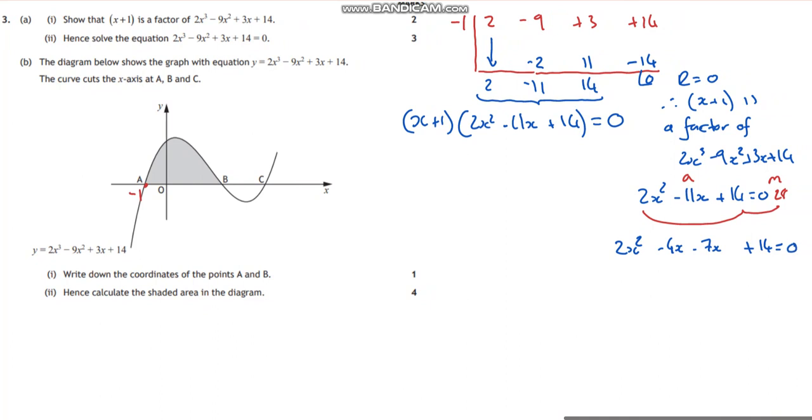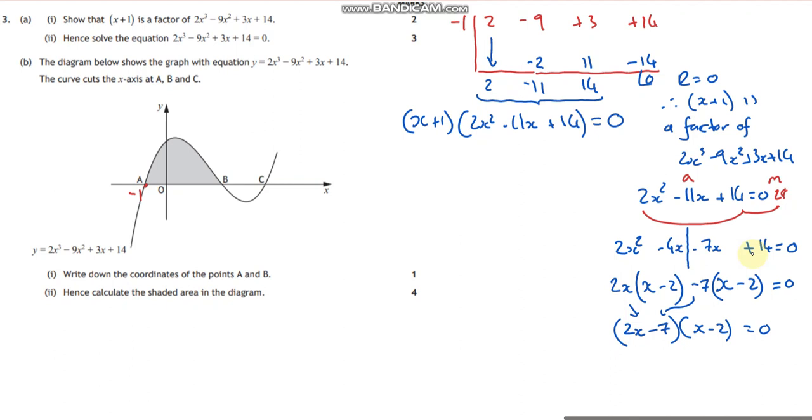There we go. So, next what we do, we draw a little line down the middle, and we'll factorise. So I've got 2x as my common factor, so it's going to be x take away 2, and then I rewrite my bracket, x take away 2. What do I have to put in front of it to equal this? Well, I'm going to have to times it by negative 7. Absolutely, and then put the two things together. So there's 2x take away 7, and x take away 2, fantastic. So that's me factorised that. So I'm going to go back to the beginning now and say, right, add that. I can rewrite this way.